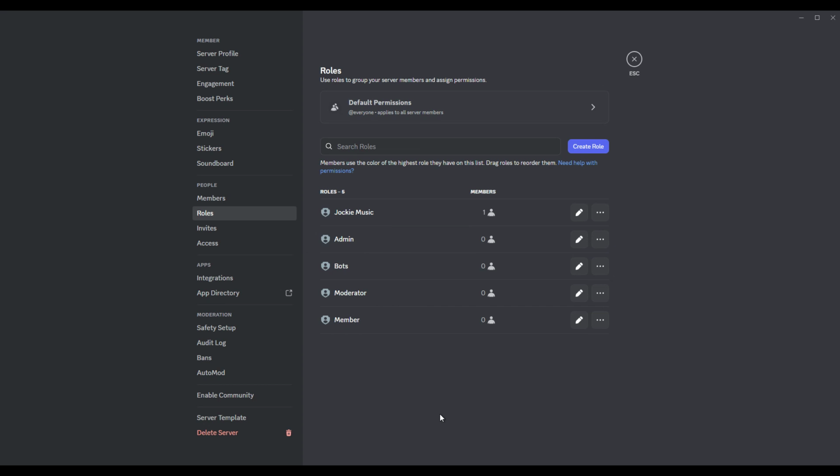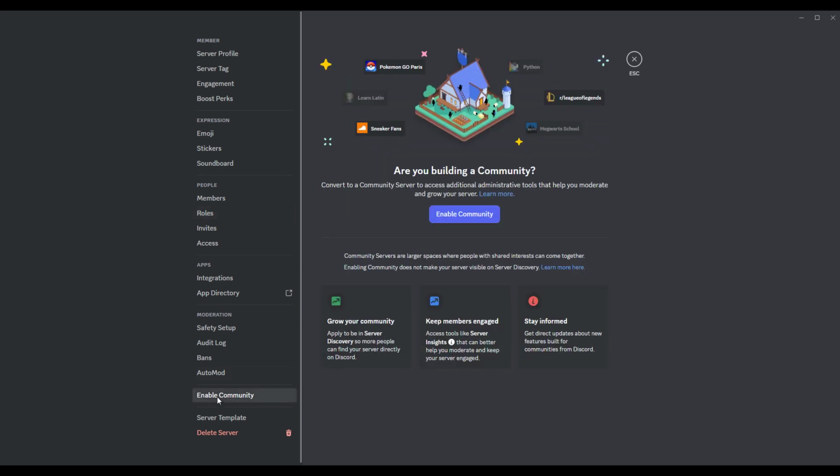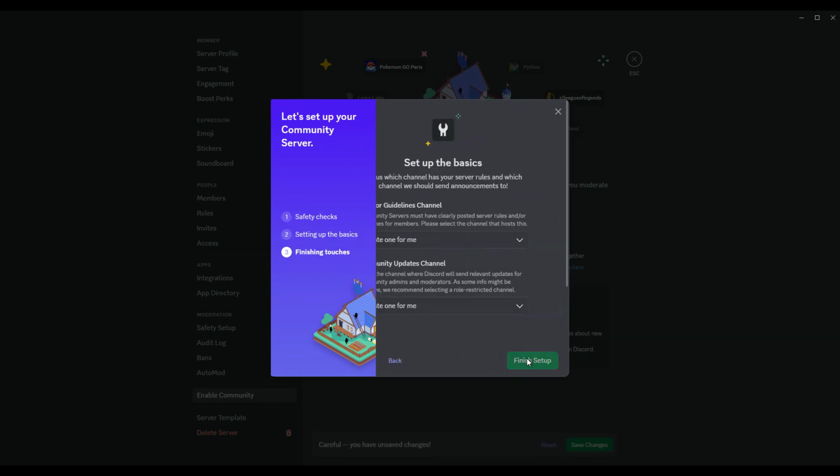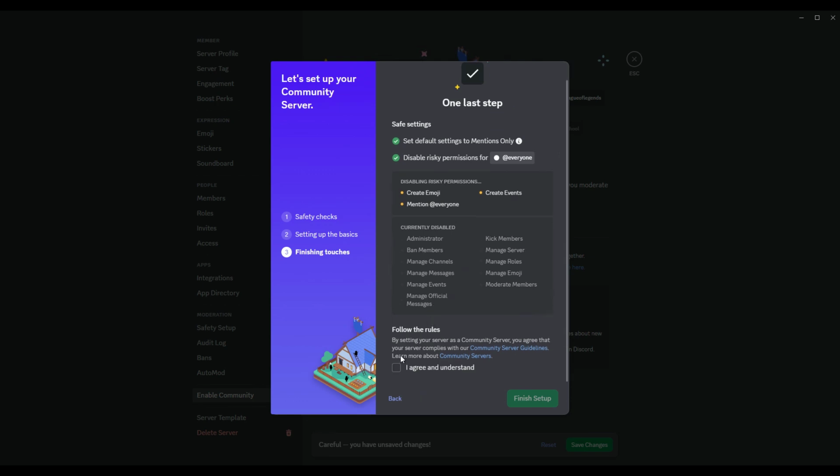Now that your server structure is in place, the next step is to enable community. To do this, go to Server Settings and look for the Enable Community option. Turning this on gives you access to more advanced community features that help your server look more professional and run more smoothly. Community mode usually unlocks things like welcome screens, rule screening, announcement tools, and other helpful features that are perfect if you want to grow a real server instead of just using it casually. If you're trying to make your Discord server feel official, this is a step you definitely should not skip.